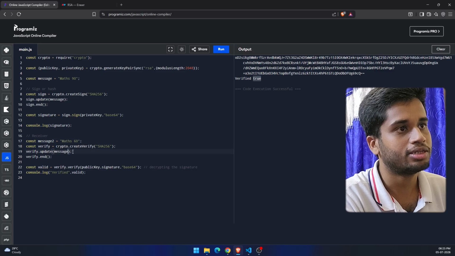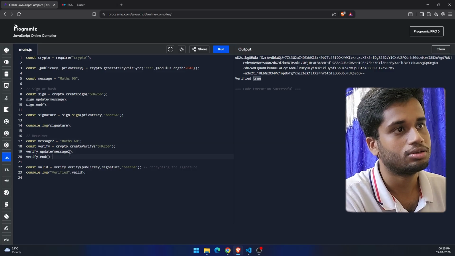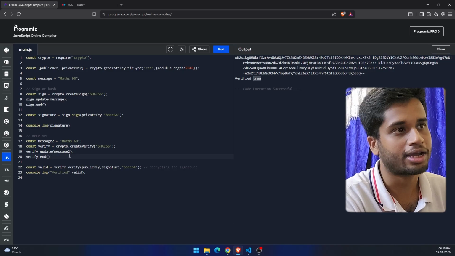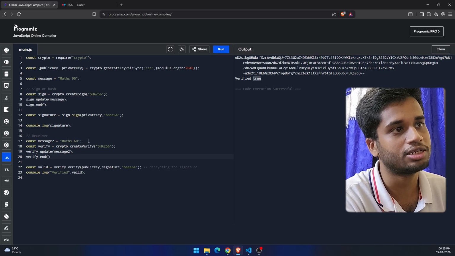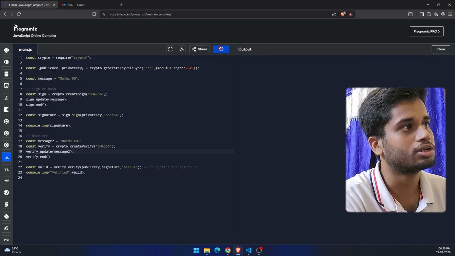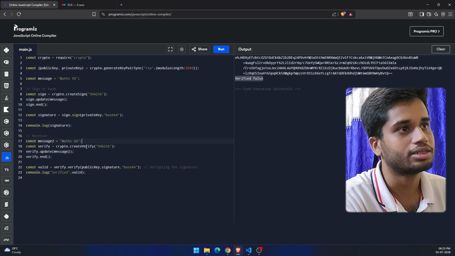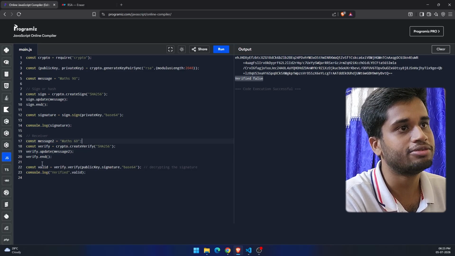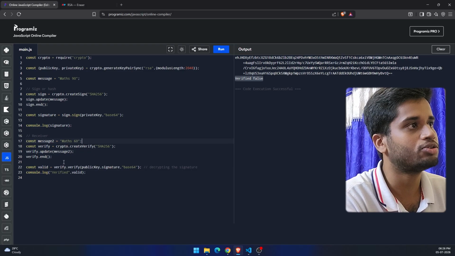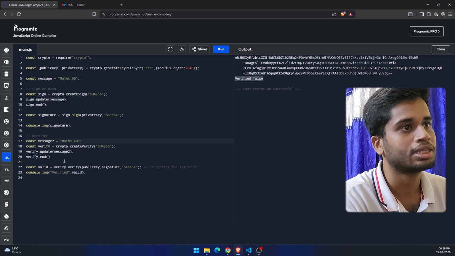Now here, instead of giving message, I am giving message2, and I am acting as a hacker in between, and I have changed the message during transmission. Now this code can easily identify that something has been changed. You can see here verified false. That means the receiver is able to understand the authenticity of the message he is receiving.